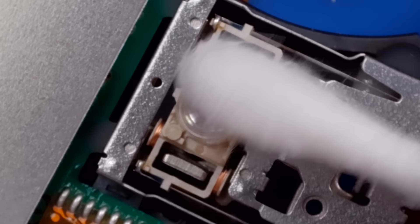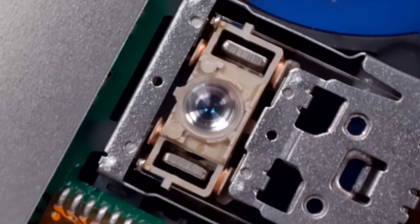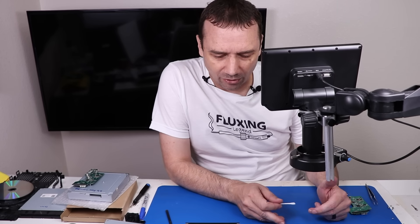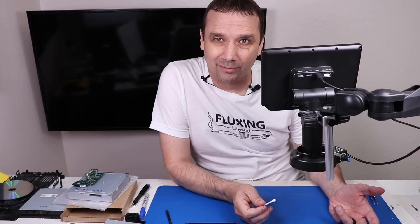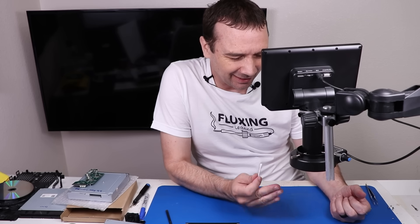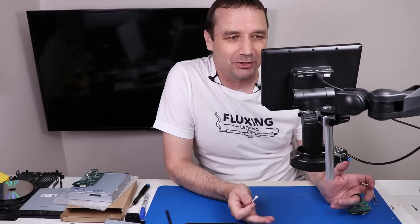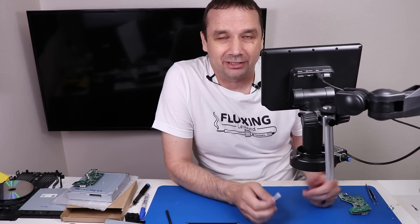I mean, I feel like that actually looks quite a bit better under the microscope. I wonder if this just... it could have been just a dirty laser. So do I want to take the chance of putting this all back together like this, or should I just replace the laser while it's out? I kind of want to know what caused this problem and see if a dirty laser is really the only thing that caused it. That would be insane if a repair shop did all of this just to try and fix a dirty laser and then couldn't even fix it.